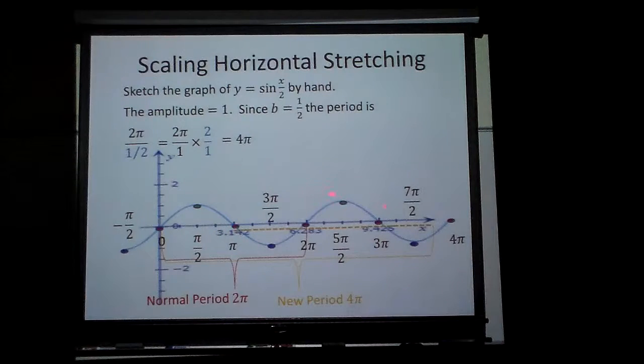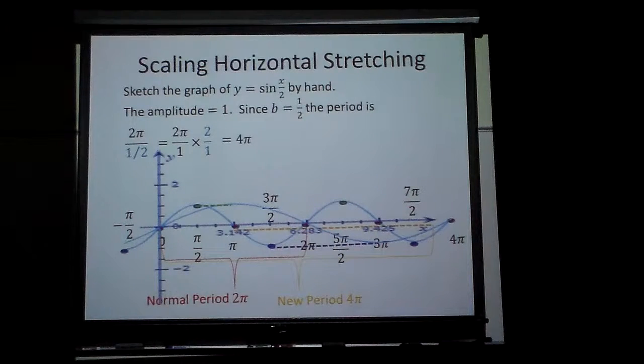It's the halfway point of the normal one, so it's going to be the halfway point of the new one, which puts it right there. All right? And that point right there is halfway between these two. Well, now it's got to be halfway between these two, which will put it right there. And this point right here is halfway between these two. So now it's got to be halfway between those two, which puts it right there. So these nice little lines, you can see where you got to shift your points to.